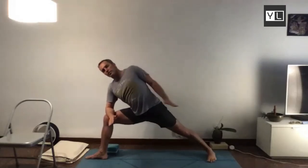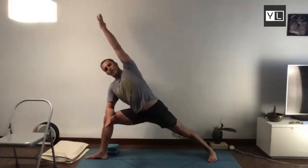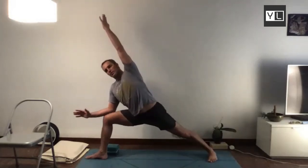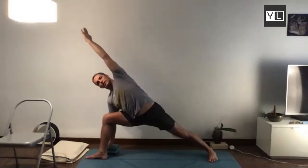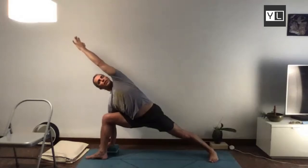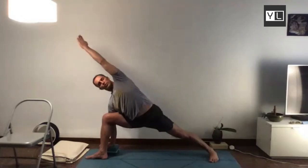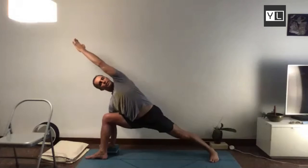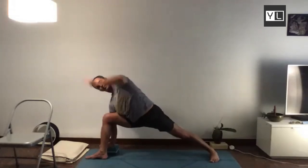The other arm goes in and up. And you can stay here or take the arm to the outside of your foot. Take the final stage of the pose. Parshvakonasana. Turn your head to look up at the arm. Extend away from the arm. Maintain weight on that back leg, just like you did when you stood up on the chair. Remember that bottom leg was more heavy, more dominant. So keep this inner groin soft and moving towards the knee.